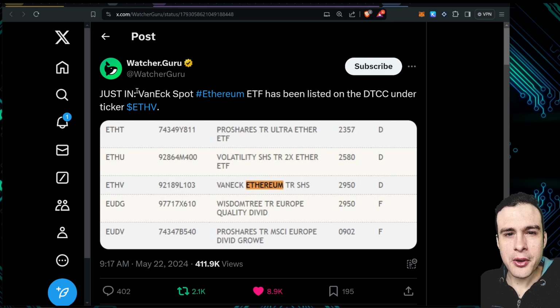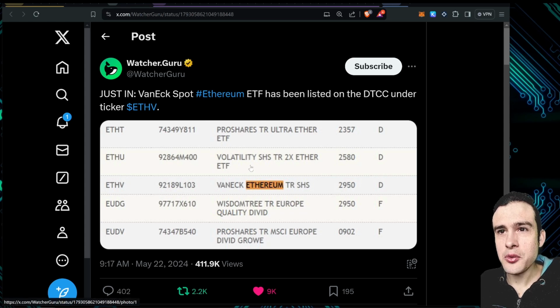It just means that it's an investment vehicle and it takes away the extra alpha that we get from staking. So I suppose that would mean whatever ETH they buy for the ETFs, they could stake it themselves and earn all of that interest themselves. So these guys could make an insane amount of money. I don't know what they're going to do with that, or if they're just not allowed to do it. We'll have to see, because we don't really know everything yet about the listings.